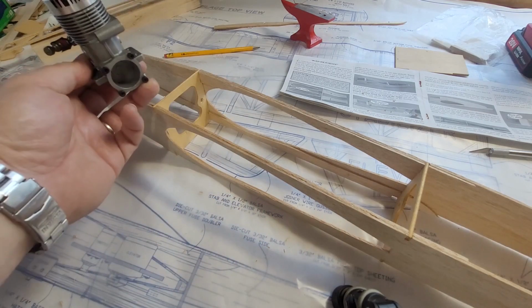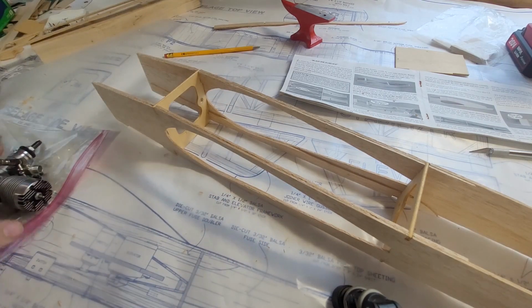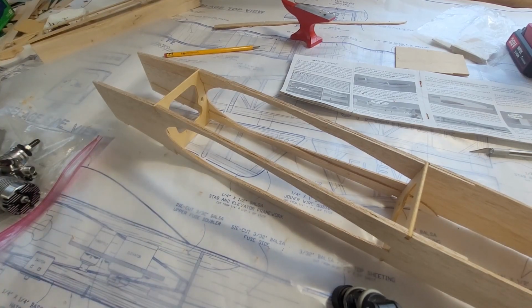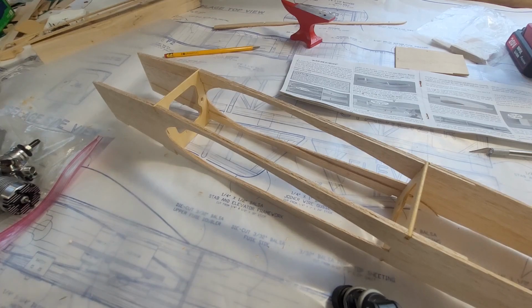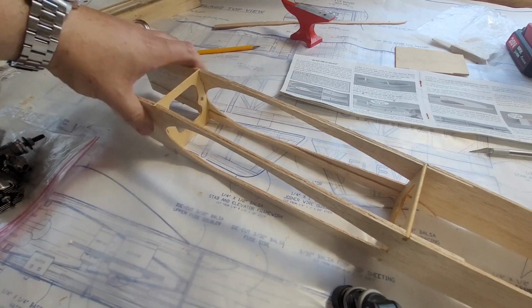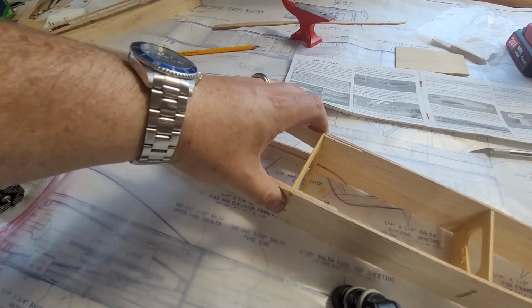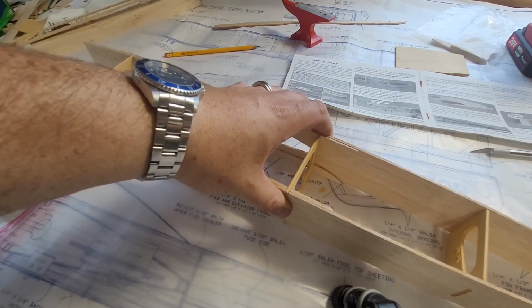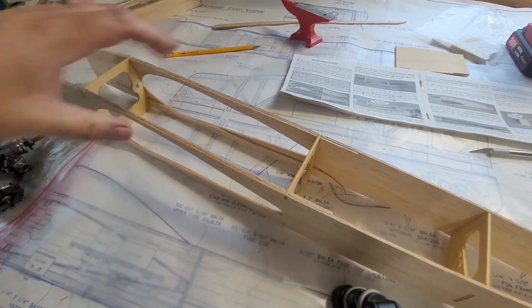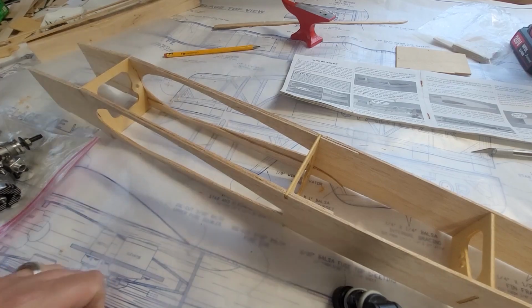So I had to go there and reverse that former for my push rod tube for the throttle. Basically at this stage right now, I'm ready to start taping, putting some tape to hold these pieces together, and then I can start putting some glue down in some of these formers and get everything nice and secure. So let me go ahead and we'll do that.